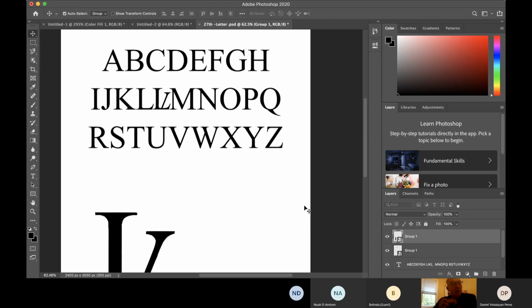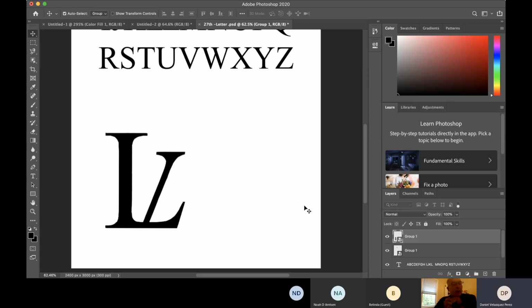So this is a combination of which two letters? L and a V. It's also Times New Roman. Ah, okay. We like Times New Roman. L and a V. I was thinking possibly it was the L and the K. Yeah, it could be that. It could be either one.